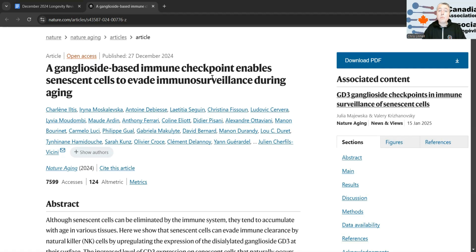Up until now, most methods used to remove senescent cells have involved either finding molecules which can trigger apoptosis, which is cell suicide, or using CAR T cells to directly kill them. However, our immune system should theoretically clear them out, yet it does not do so and lets them accumulate. The researchers here found a way to remove the shackles from the immune system and let it get on with its job of clearing senescent cells. So let's take a look at how they did so.